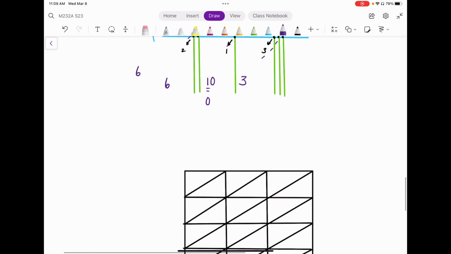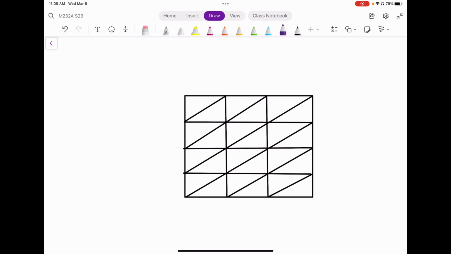Finally, we're going to multiply using the lattice method. The lattice method also uses rectangles similar to the area model, but there are diagonals to help us divide when we have a placement for more than just a single digit. I'm going to multiply 1,483 by 273. I'm going to put the 1, 4, 8, 3 on the side because I have 4 rectangles there, and 2, 7, 3 on top because I have 3 columns there. So the 4 rows represent 1, 4, 8, 3, and the 3 columns represent 2, 7, 3.